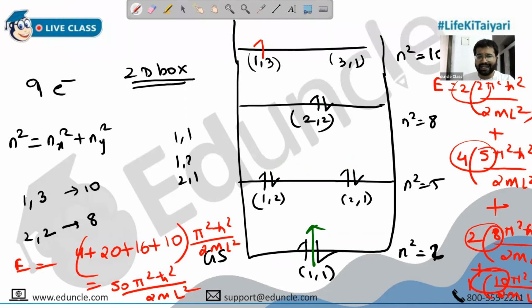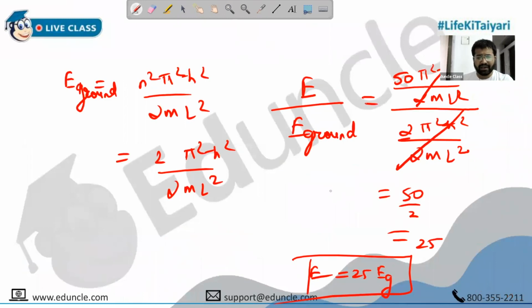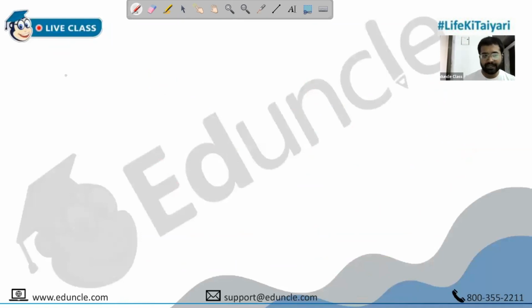And now we can jump to 3D. In 3D also we don't need to stretch it. I think it's very similar, identical. Do you want me to go for 3D? You need to tell me now. No, sir, because it's very similar, no? Clear. Okay, so let's jump to harmonic oscillators.